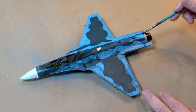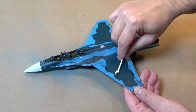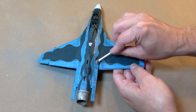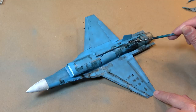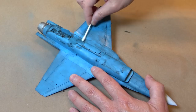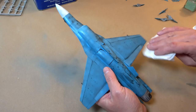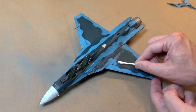I also work one portion at a time to concentrate on each particular area, usually with a cotton swab. On broader areas, some prefer to use a paper towel or a rag to speed up the process. For the darker areas of the jet, I use close to a purely white oil paint wash to detail the areas where a dark wash would be indistinguishable.